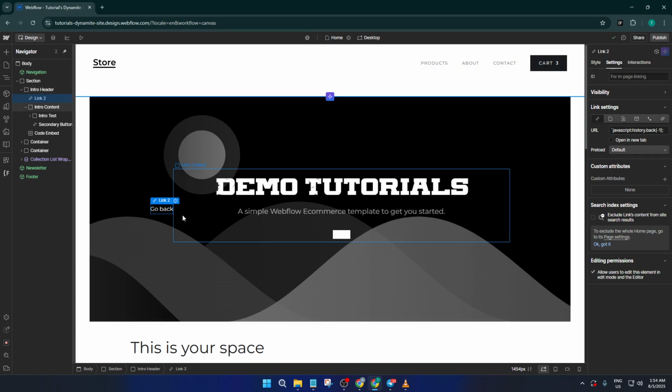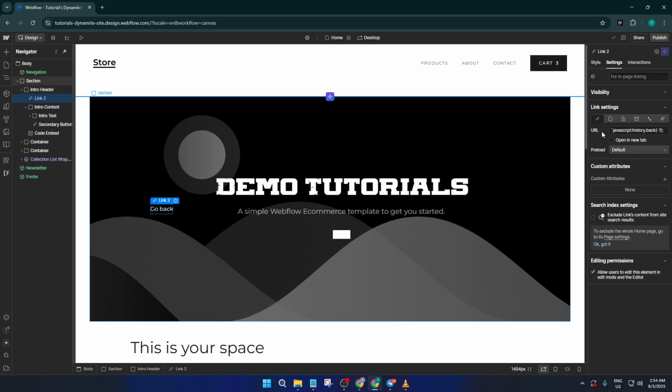Now before we move on, let's make sure your back button is visible and fits in nicely with your site's look. Customizing the appearance is where you can get creative. Change the button's text, maybe add an arrow icon, update the colors or padding, whatever fits your brand's style. The more inviting and intuitive your back button looks, the more likely your users will spot it and use it. Don't be afraid to preview and tweak the design a couple of times. Webflow's visual designer makes this part fun and super easy.